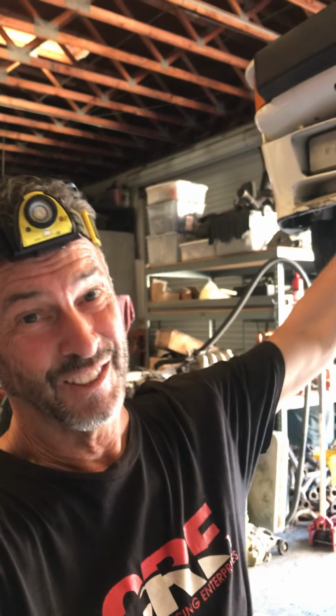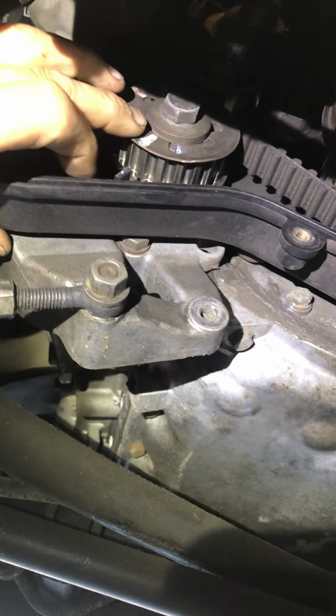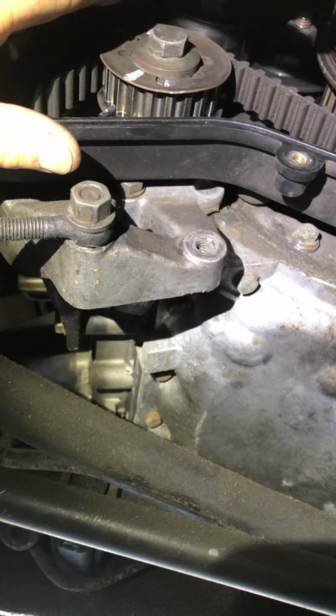So the reason I went under the belt covers was the engine was shaking horribly. I knew it was a counterbalance shaft out of time and started looking around a little bit more and went, oh, no, that's wrong. This over here is wrong. So watch this. This is funny. Almost everything that could go wrong was done wrong on this engine. Okay, take a look. There's one, two. The reason I went in was this counterbalance shaft gear is out of whack. You can see the O is in a circle, which means the tang is not in the right place. Engine was shaking horribly.